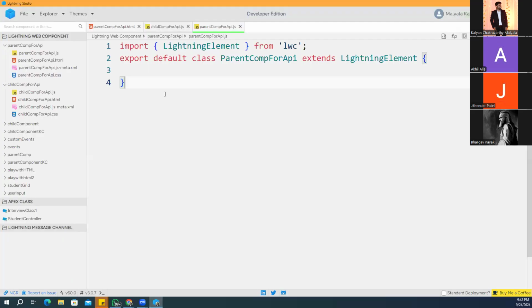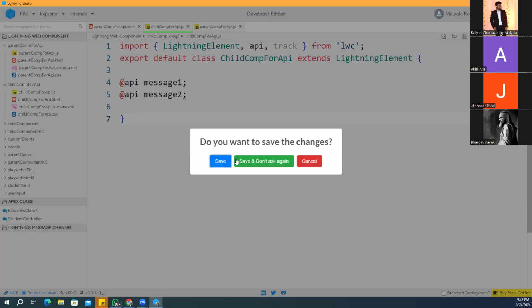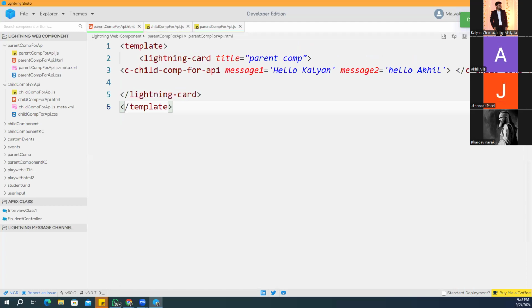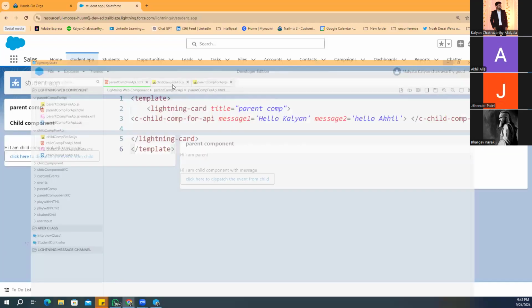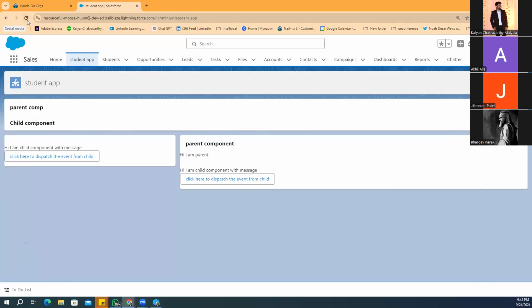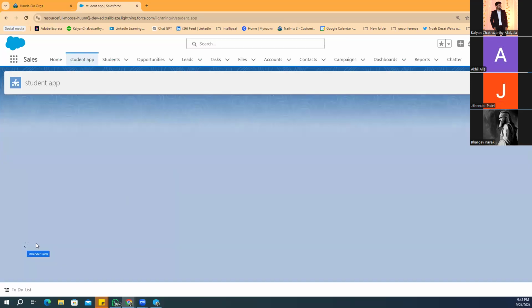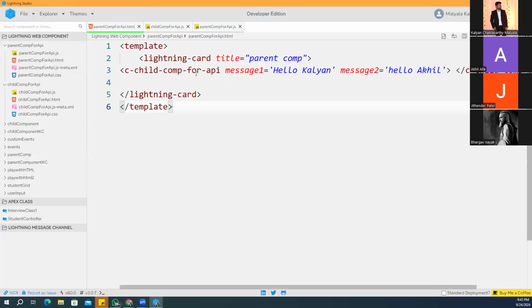I'll make both of them API: API message 1, API message 2. Okay, let me try it again. Oh my God, just a minute, it is taking some time.